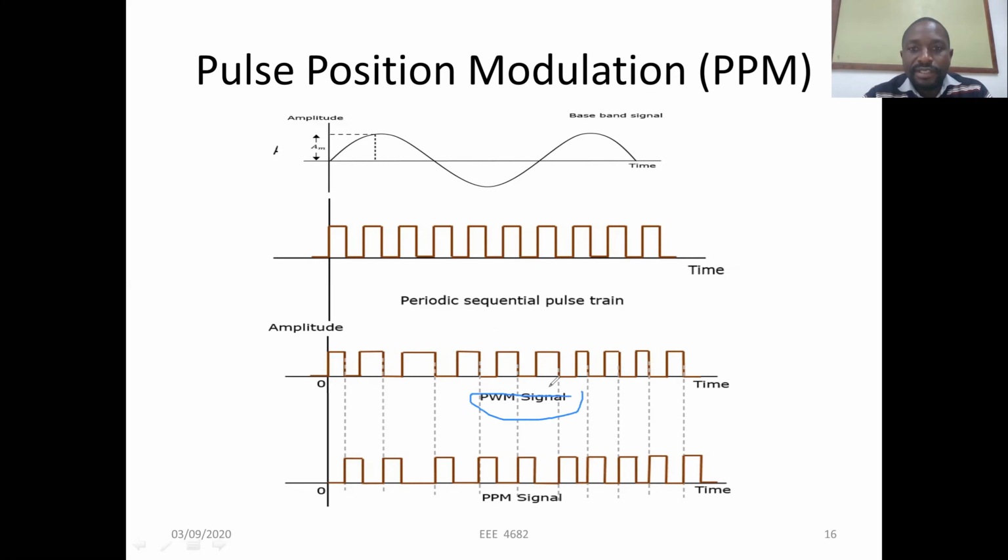Then, with that pulse width modulation, all you do is take the trailing edge of each pulse and generate a pulse. At every trailing edge, it will constitute the starting position of the pulse position modulating signal. So the last waveform here basically gives the output of the pulse position signal.